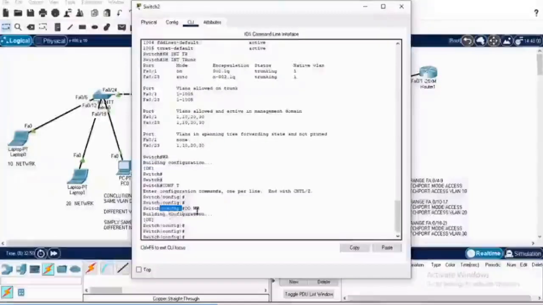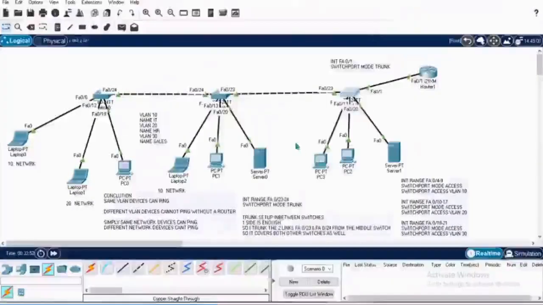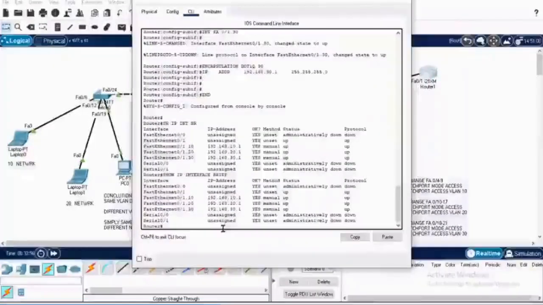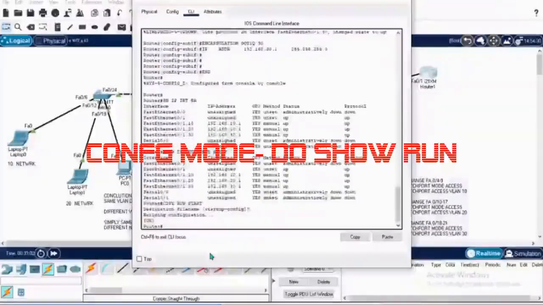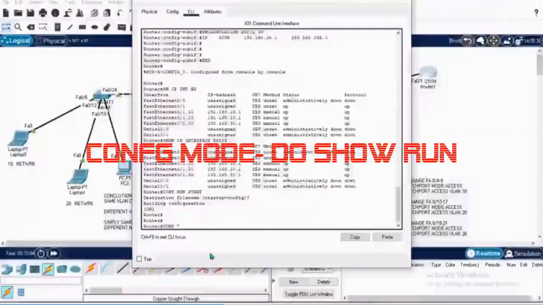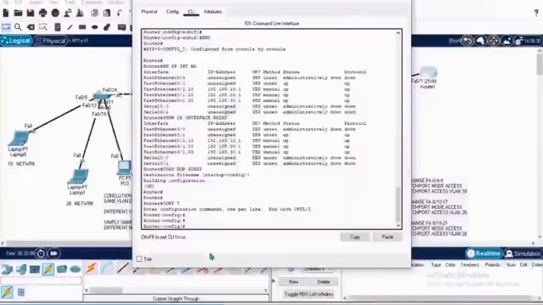Now if you want to save it in config mode, you can use do wr. You can use "do" in front of the commands. If you have any show commands, you can type them in config mode by typing do, space, the command. Now we are reaching the router's interface and saving the configuration by copy run start.